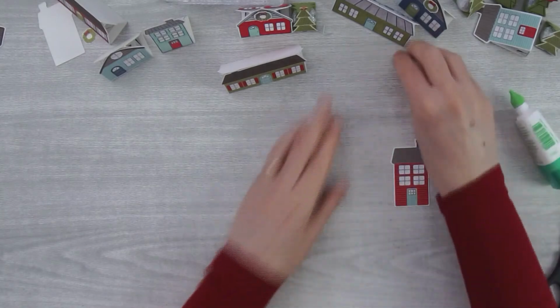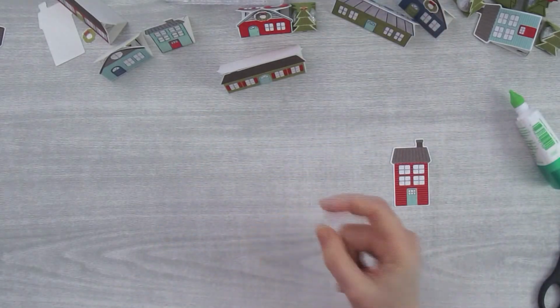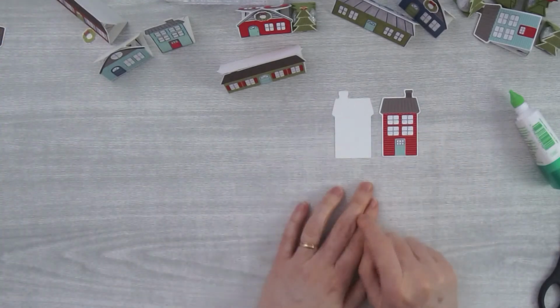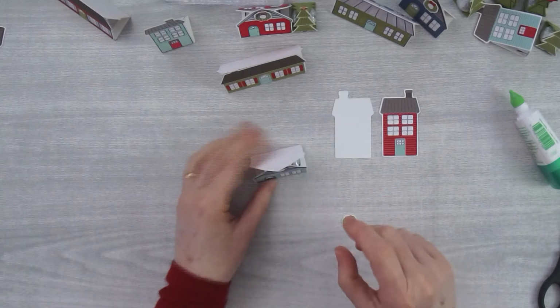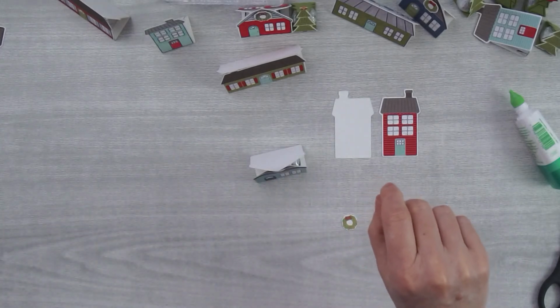We just have the tall house, and then I have a bonus house that I'm going to need to cut a little piece of cardstock up for in a second because I haven't scored it yet. So those two pieces I need. Oh, one more thing I forgot to tell you. That little circular window, I think since this is a Christmas one, I need to find my mini dimensionals.